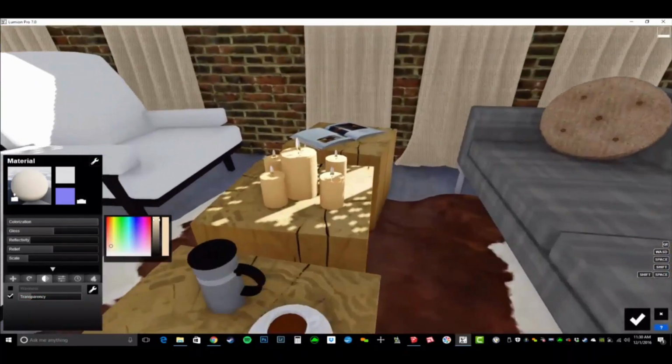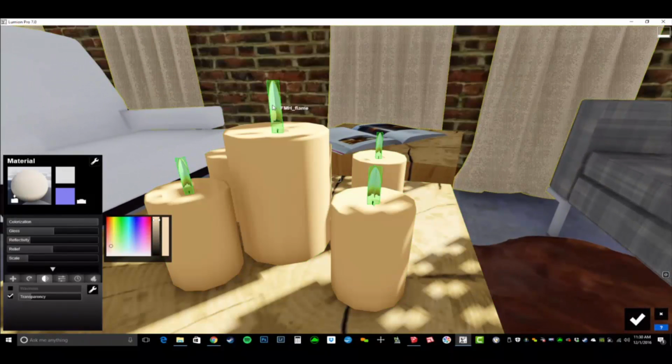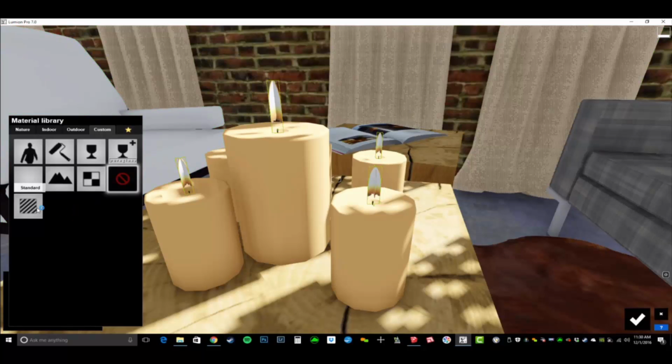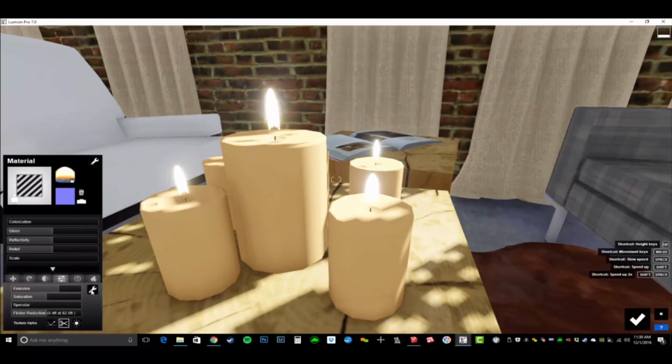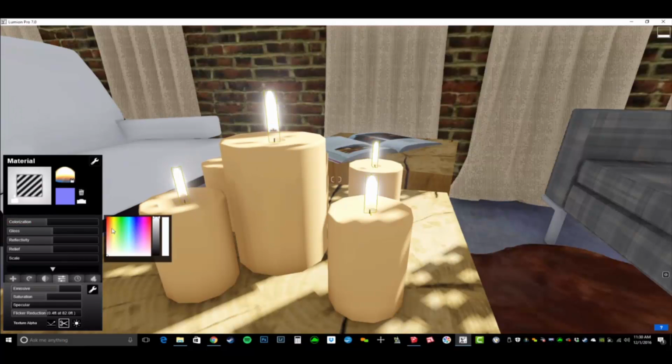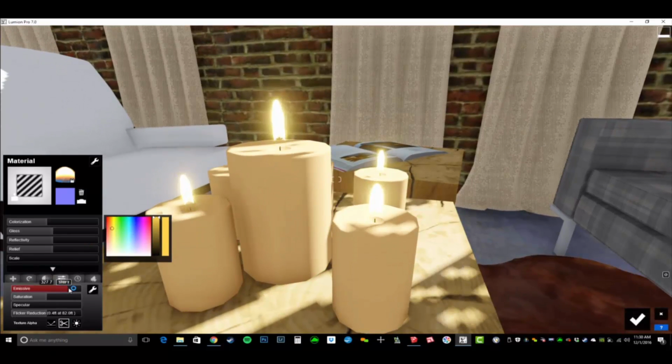All right, so the next thing is subsurface scattering. So here's some candles that I created. You could always take this candle. This is what I do, I take a candle flame, make it a standard material, and then under settings we can just make it emissive like that. And maybe even the colorization, yeah, that'll give us a little bit of an orange tint to it. So that looks good. All right, so our candles are glowing, maybe even a little more emissive, that's cool.